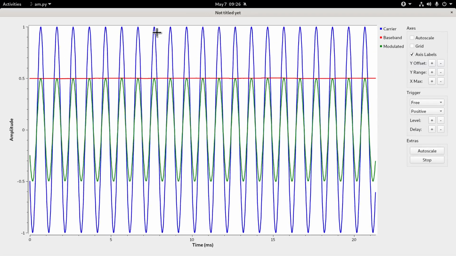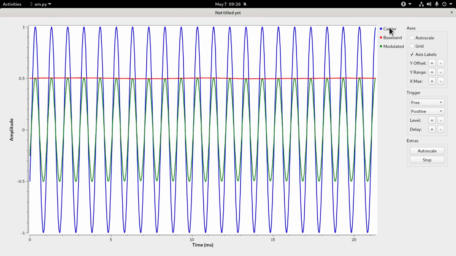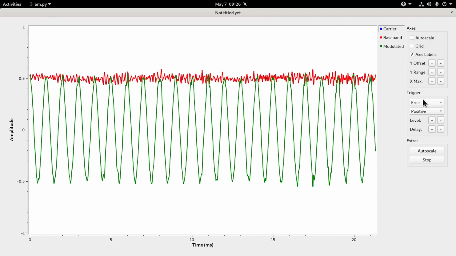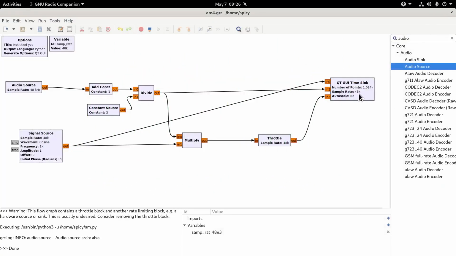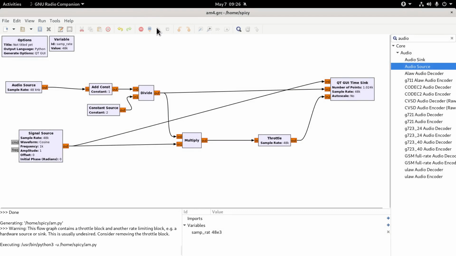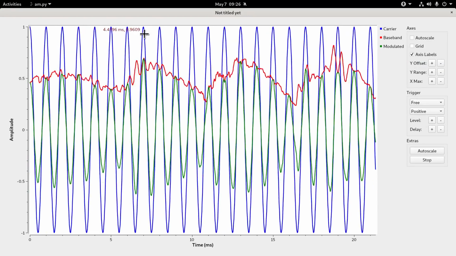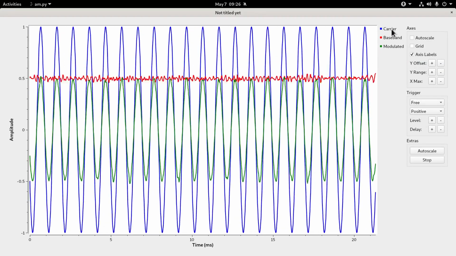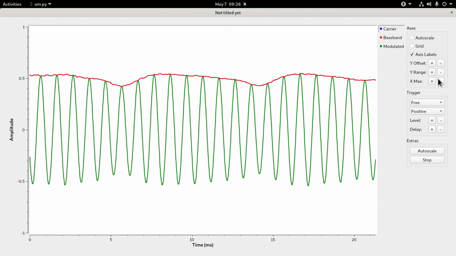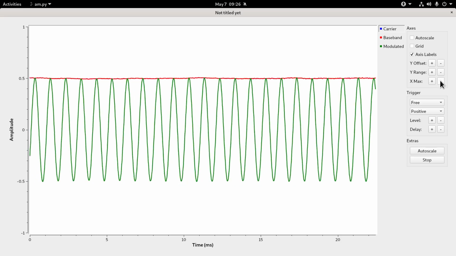Now if I run that, what you'll see, let me get rid of the carrier, because it's just a standard thing that stays the same. One more thing I'll do is on the scope here, the update period, I'll just make that a lot less, so it updates faster, it'll be closer to real time. So now, you can see where we're going with this. The carrier wave, the blue one, I'll just get rid of that, because you know what that looks like, it doesn't really change. And this should be a lot clearer as to what's going on if I find a nice spot here. Now that'll have to do ya.